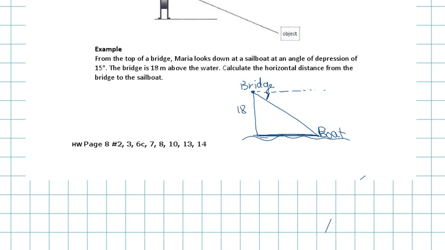This is not an angle of depression, right? Angle of depression is measured from the horizontal. So you have to draw an imaginary horizontal line coming out of her eyes, and then that angle with her eyes to the boat, right? So this is my 15 degrees right here. So what would this angle be? 90 minus 15, because the horizontal and the vertical make a 90. So if this is 15, then this is 75.